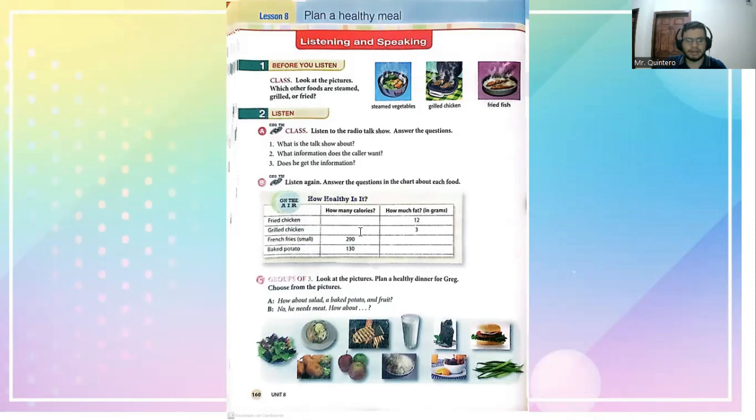Grilled chicken, how many calories and how much fat? French fries, small, how many calories? 290 calories. And how much fat? You're going to complete over there. And baked potato, how many calories? 130. How much fat? You're going to check. Listen to this.